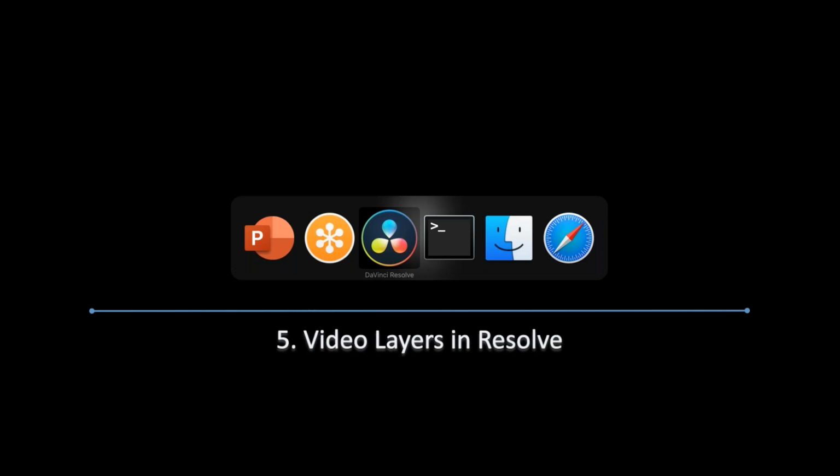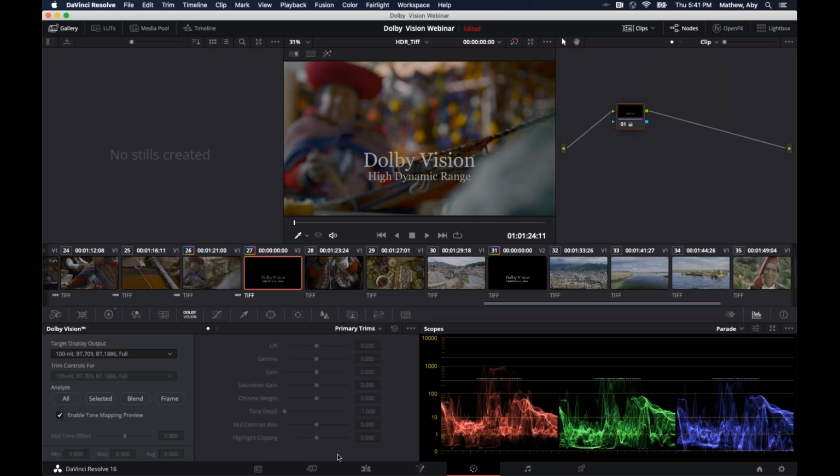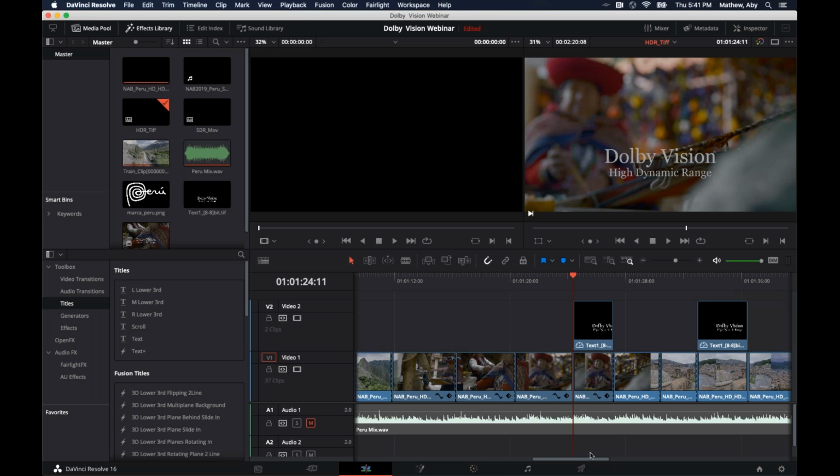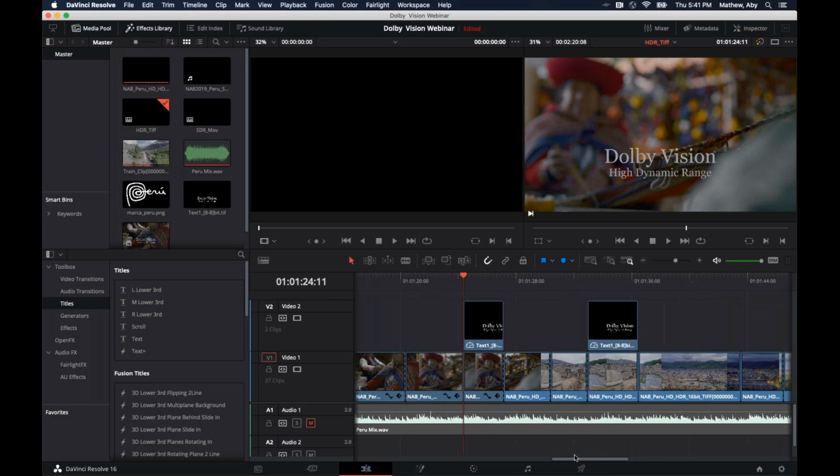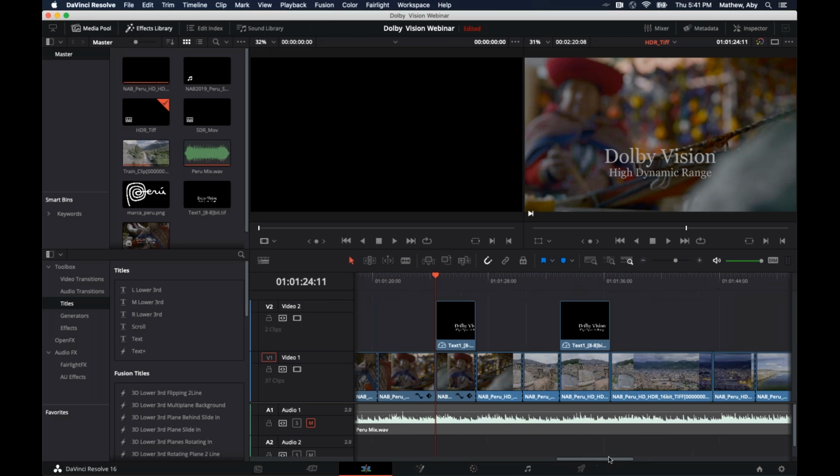Great. So our next topic is related to text, and we actually had a question on this very topic: how would you deal with a second video track in, say, Resolve, where you have your text on video layer 2? One of the common errors that we see is people don't realize that unless you make a compound clip, you're not analyzing that second layer. You're only analyzing the first layer. So AB, take it away.